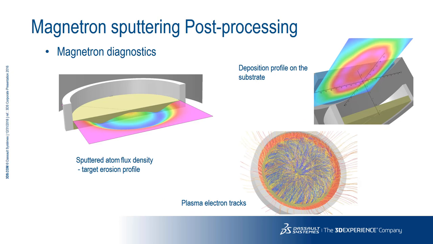The target erosion profile and utilization and the deposition profile are critical performance features. Magnetron targets can be extremely expensive. A target used for architectural glass coating, for example, might be several meters long and cost several hundred thousand pounds. It's vital to maximize the utilization both to reduce target costs and to reduce production downtime during replacement. The maximum depth of the erosion groove will determine target end of life, and so the erosion profile needs to be optimized. The flatter the profile is across the groove, and the more uniform it is around the groove, the better will be the utilization. The erosion profile may be observed directly from the flux of sputtered species from the target. As you can see, the model shown here is of a simple circular design.